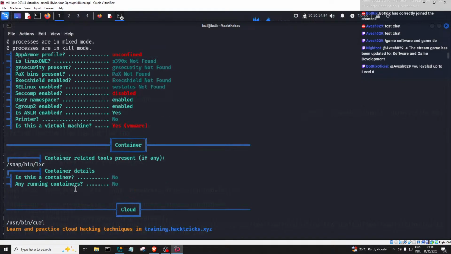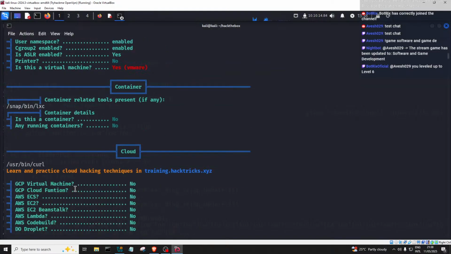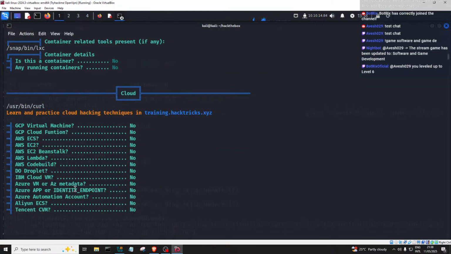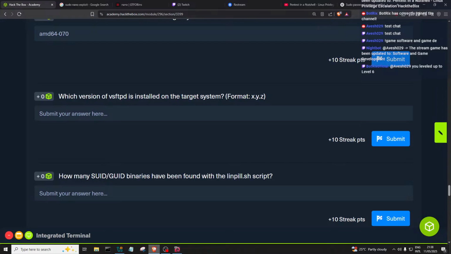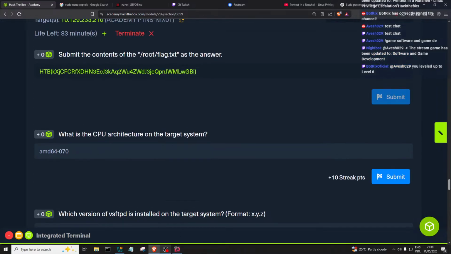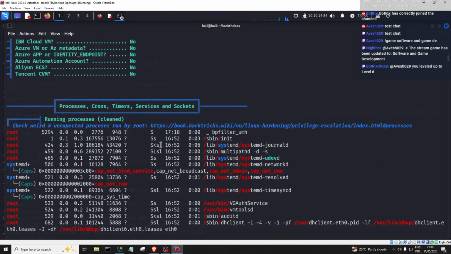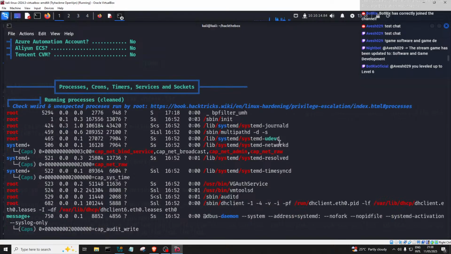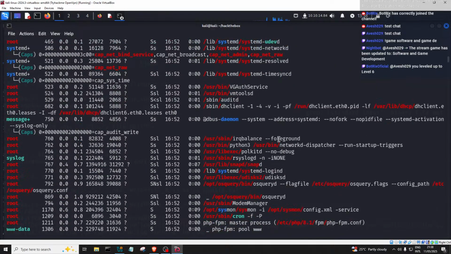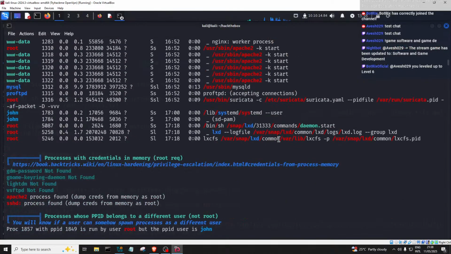Protections, don't need that. Container, cloud. We need the CPU architecture here. Processors, crons. Okay, maybe this. No, probably not actually.